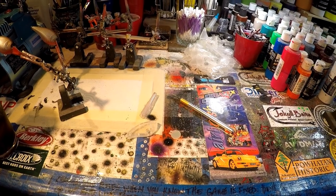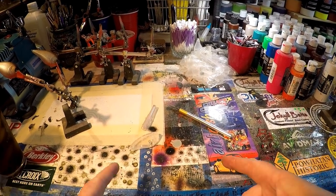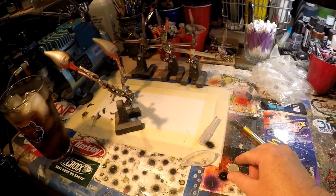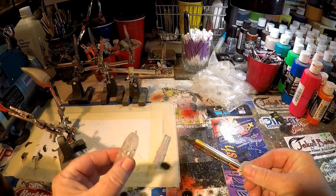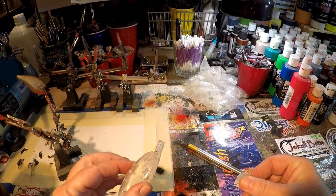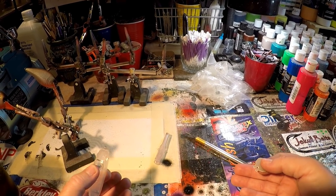I got a request for a couple of things today. One of the things that we're going to be doing is a flat side creek mountain, basically an Appalachian mountain suckerfish.